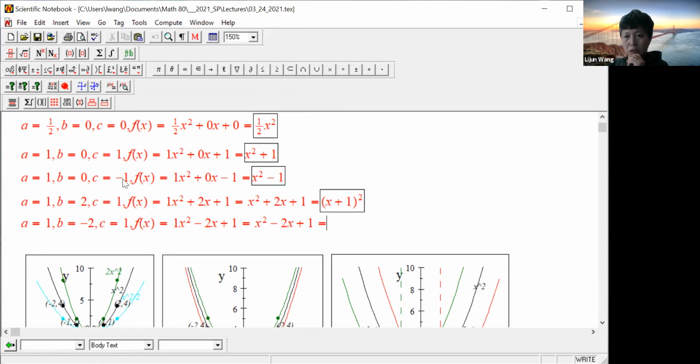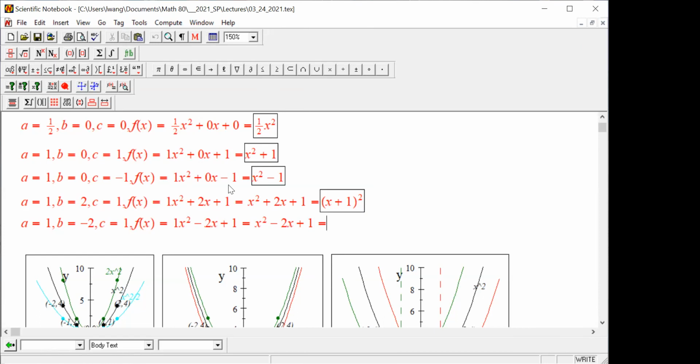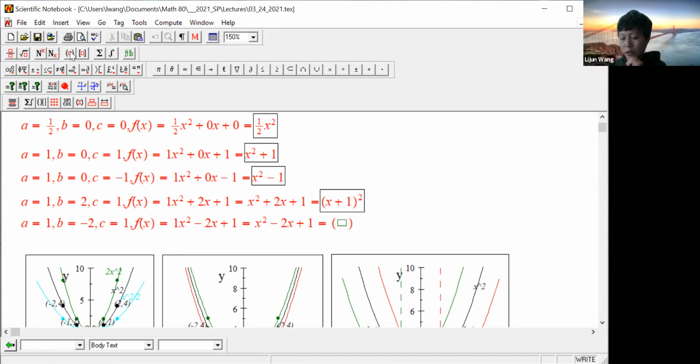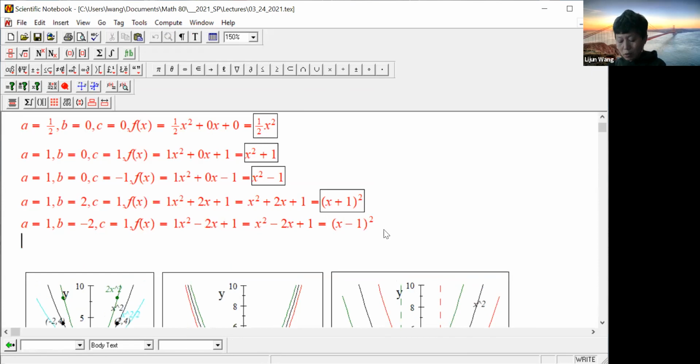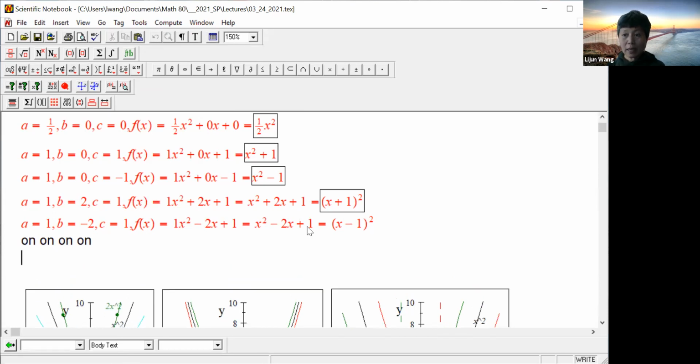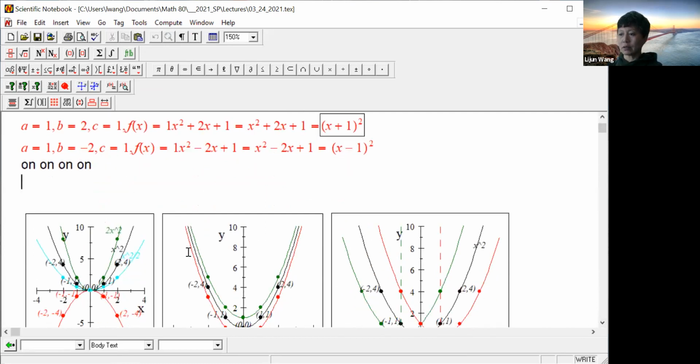Can you guys look at the perfect square table we did last time? Yes. And what is that perfect square? x minus 1 squared, right? Wonderful. So the list can go on and on. But one day, as you keep this list going, we know that all these functions we have graphed, right? How many did we graph? 1, 2, 3, 4, 5, 6, 7, 8. We have graphed 8 of them. And you were quizzed on them multiple times.